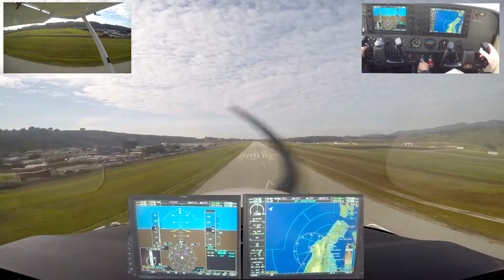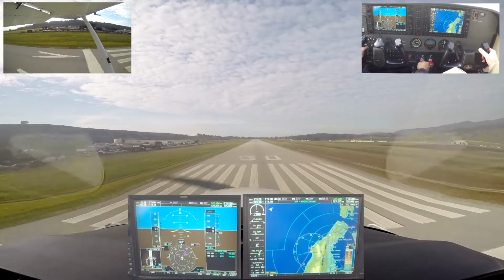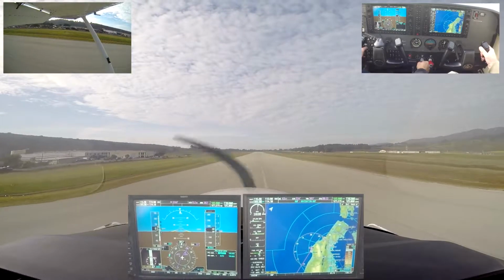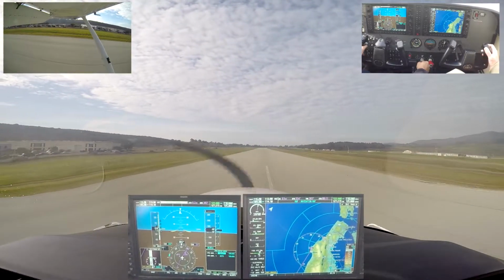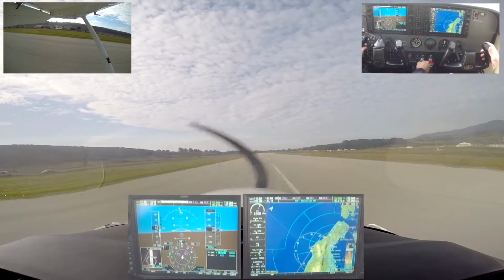Okay, I'm going to reduce power. All right, now add a little bit. Add a little power, just a little bit, because you're going to fly. Oh, that's right, we're going to fly out. So pitch back just a little bit. Add just a little bit of power. All right, and just control it down close to the runway without touching. Okay, that's about as much power as you need right there.